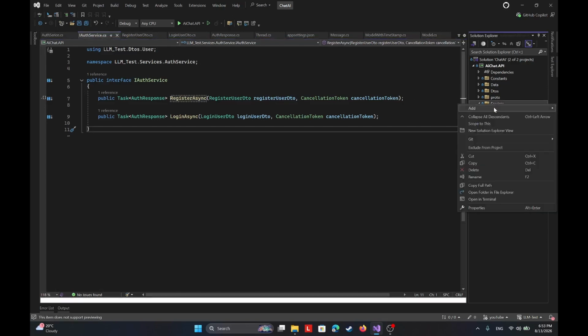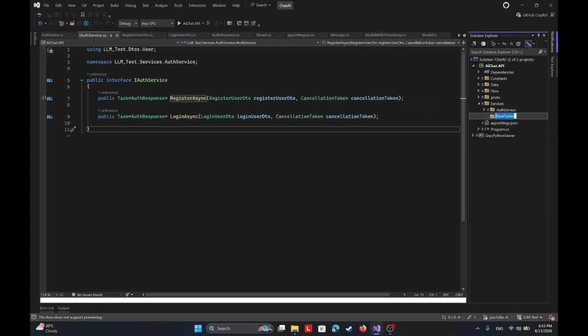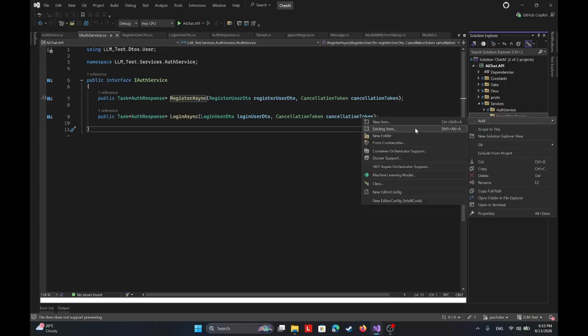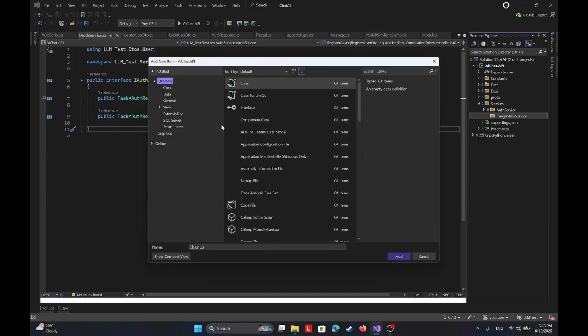Okay, so let's create a new folder. We are going to call it ImageStoreService. In this folder, we are going to create interface IImageStoreService.